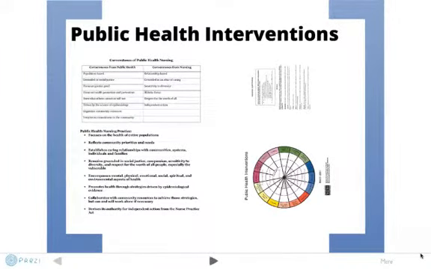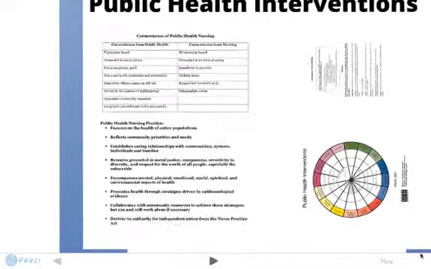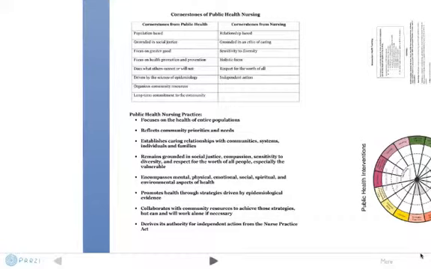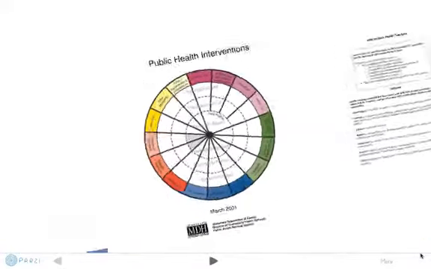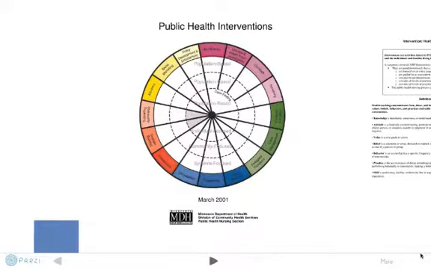Public health nurses can be effective in promoting medication reconciliation through public health interventions. The Minnesota Department of Public Health described public health nursing as a synthesis of the art and science of public health and nursing. Thus, public health nurses use strategies from both in their professional practice. No matter the setting in which they work, all public health nurses use a foundational set of interventions. This intervention model, the intervention wheel, identifies public health nurse practice by level of practice and type of intervention rather than by location of service.